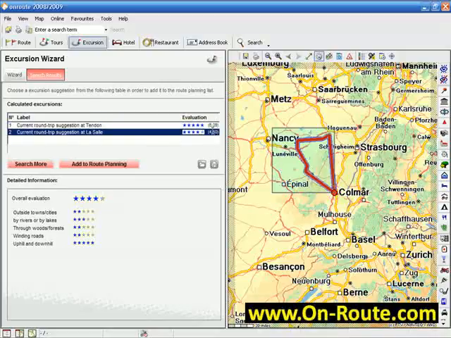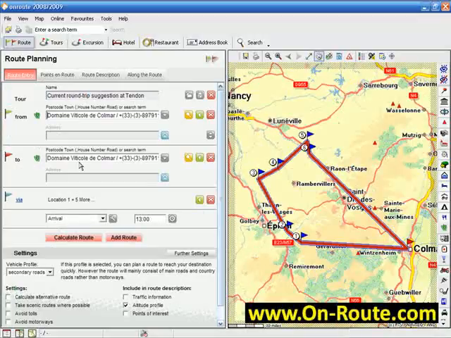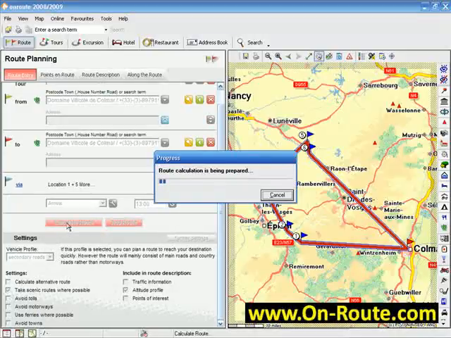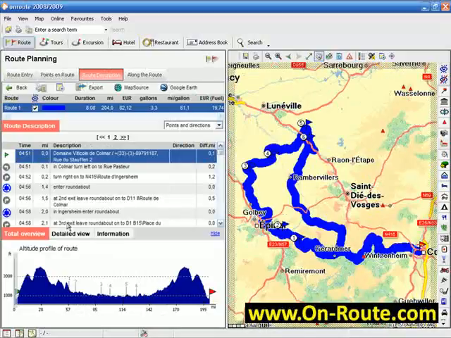So what I'm going to do is add that excursion to my route planning now. So I start and I finish in the same place. And I can, of course, if I want to, apply my options to it again. And there you are. There is my incredibly twisty, very up and down route in the Alsace region of France, which is fantastic. Here I can see now that, as before, the road book and so forth. I could of course open that in Google Earth again, but I'm not going to do that this time.